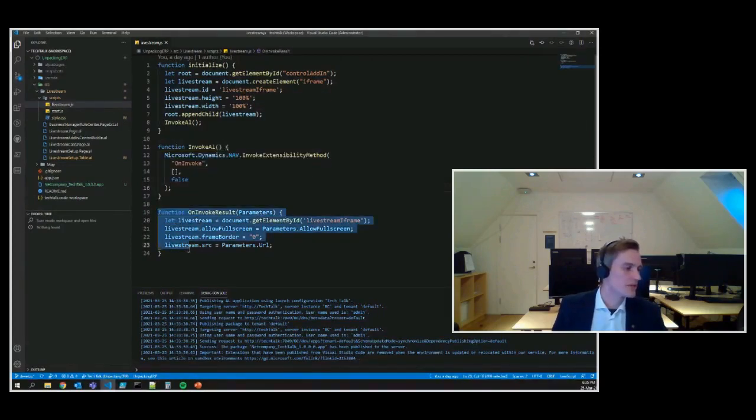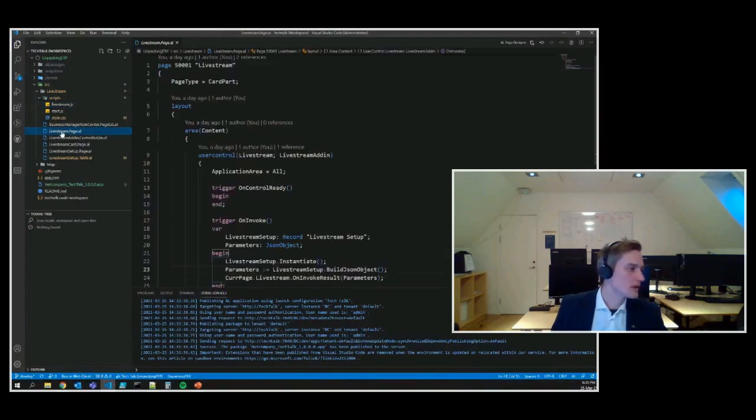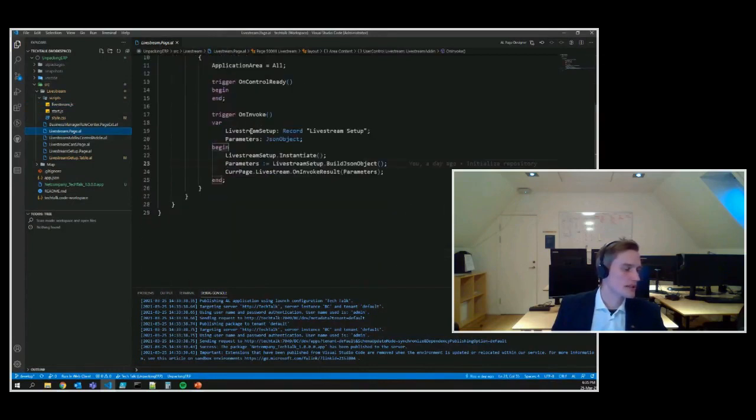And then lastly, we have this invoke result function down here, which is what adds the live stream to the control add-in. And this one is called in my page here, where you have a bit of an anti-pattern, having business logic on a page.